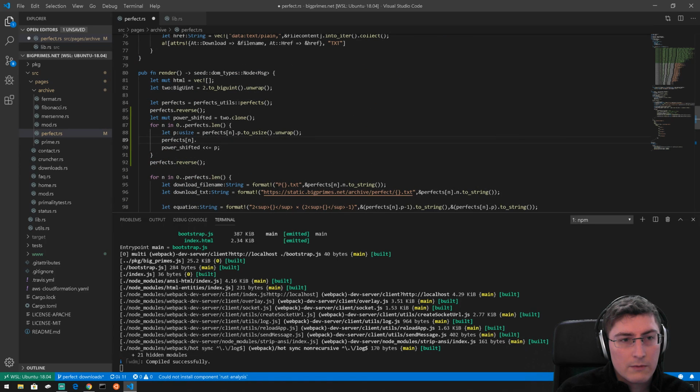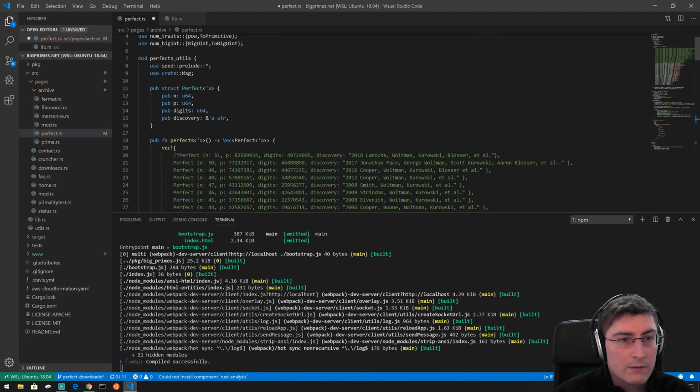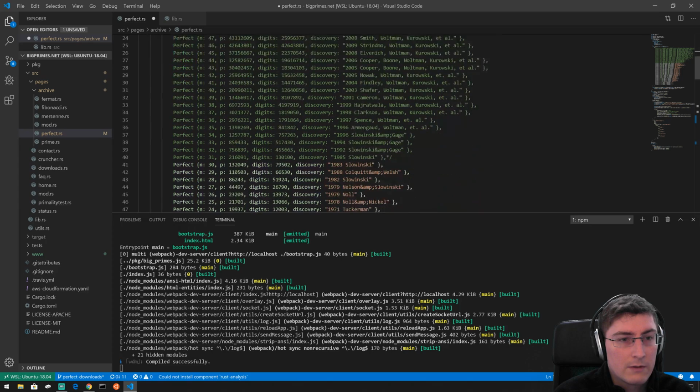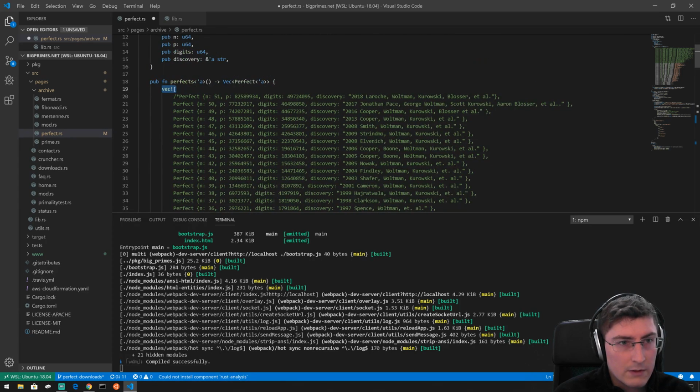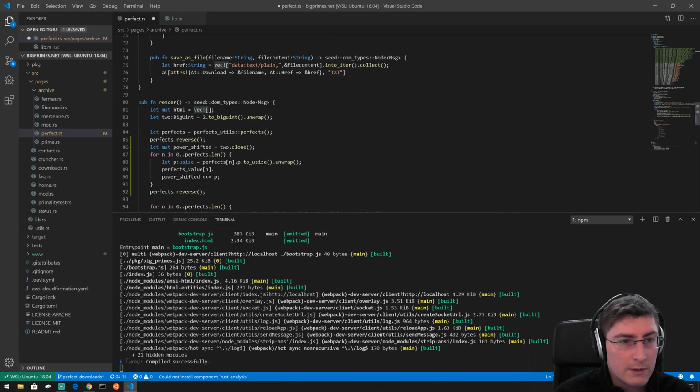So let's create that. So the definition of perfect. Could it just be a vector? Could just be a vector, I guess. So perfect value n equals power shifted.